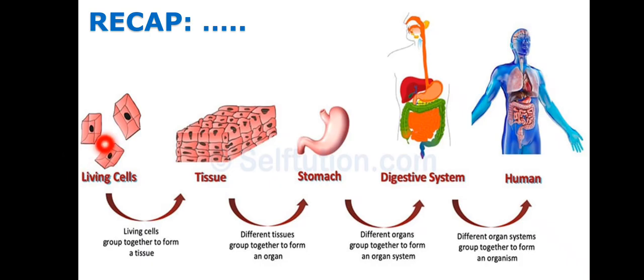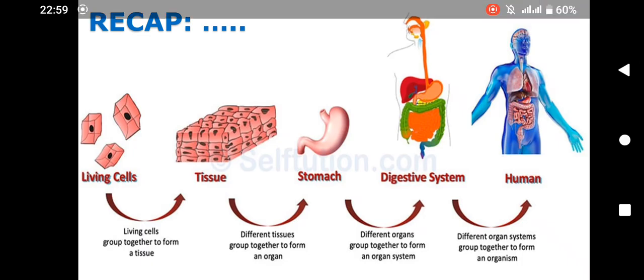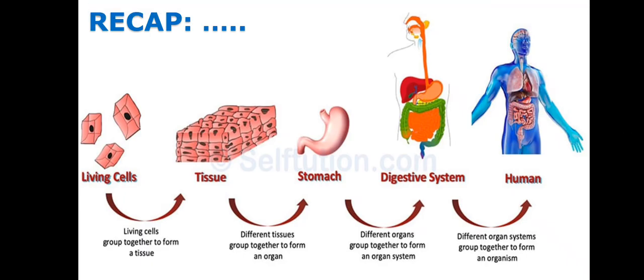So it starts from the cells. The cells are the basic functional unit of a living organism, right? When you combine cells of the same type, not different cells, right? You can't combine the cells in the skin and those of blood cells to come up with blood tissue, no. So you must combine cells of the same type. Cells of the same type, if combined together, will be able to form a tissue. So a tissue is basically a group or set of similar cells that perform specific functions. So this is the area of concern. We'll be talking about body tissues that are formed by various body cells.